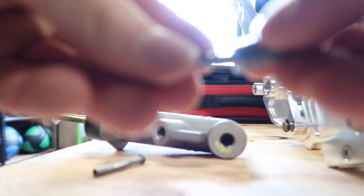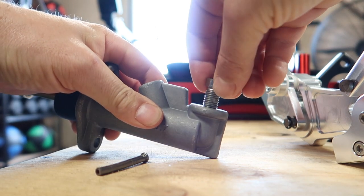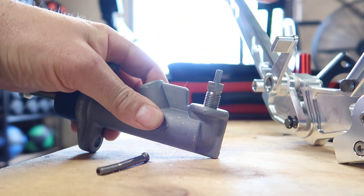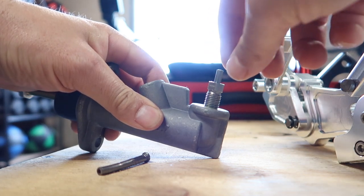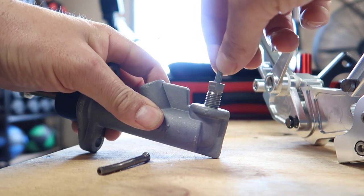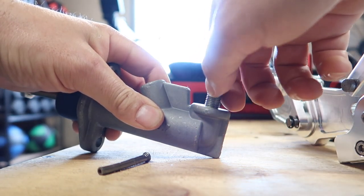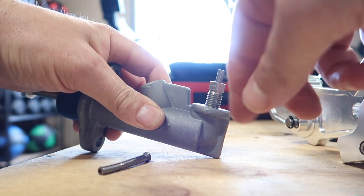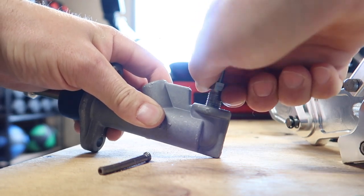And I'm not sure exactly what the go is. So I'm going to screw this into the back here. And as you can see, it only went a few threads. And that is loose there. But that is not allowed to be loose there. It's got to be nice and tight so that it seals down in there on the taper. And it doesn't matter if I nip that up a couple of turns with a spanner, this is still loosey-goosey. So I don't know what was going on there.